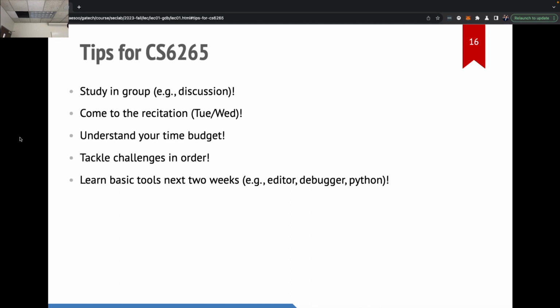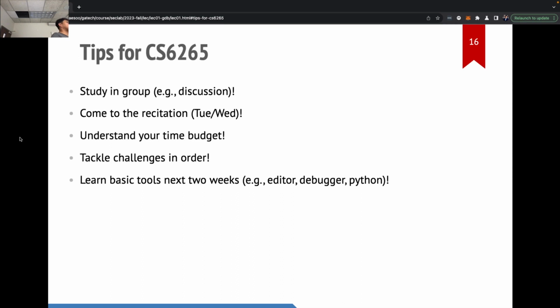We also organize challenges in a very specific order. Sometimes they're not dependent on each other, but the idea is that we try to educate you through the challenges progressively. So you should solve from challenge 1 to challenge 10. It's okay to jump here and there, but it's not a good idea in general. And the first 2 weeks again are a very important time.